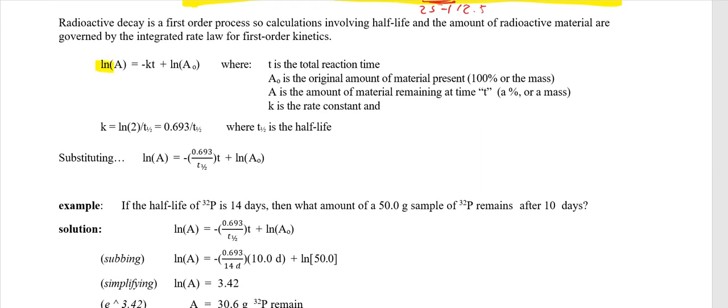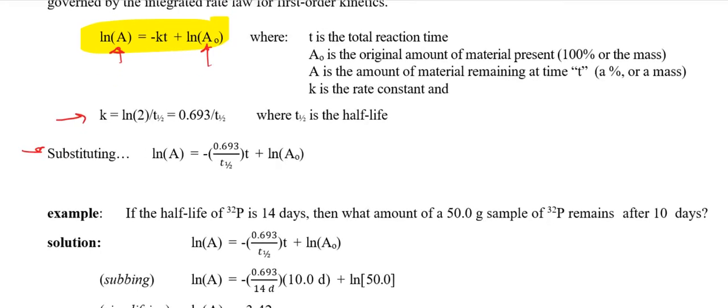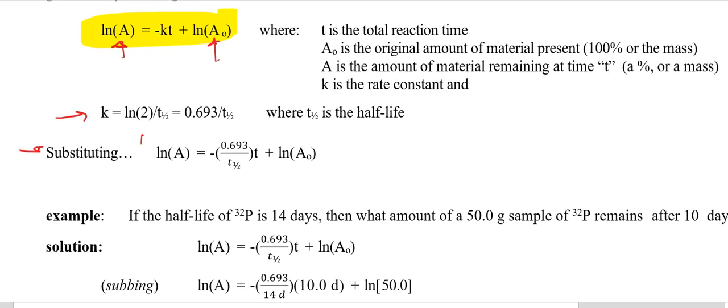First order kinetics means it's this equation. So if you want to figure out time or how much remains of something, how much remains is here at A. The original amount would be A naught. The time is T. We don't really want to factor in the number of half-lives, so we're going to substitute in this half-life equation in here and rearrange. Let me blow this up a little bit. Rearrange and get the whole enchilada right there.